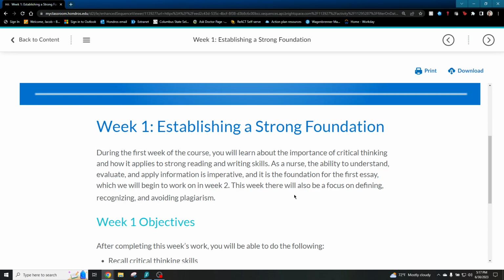As a nurse, the ability to understand, evaluate, and apply information is really important. And it's the foundation for the first major project in this class, which we are going to begin working on in week two. This week, there's also going to be a focus on defining, recognizing, and avoiding plagiarism.